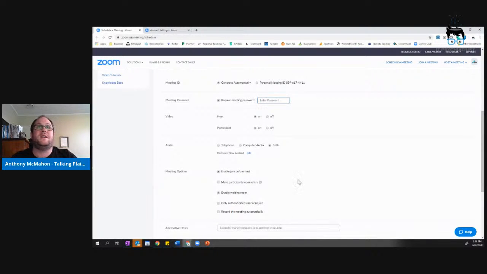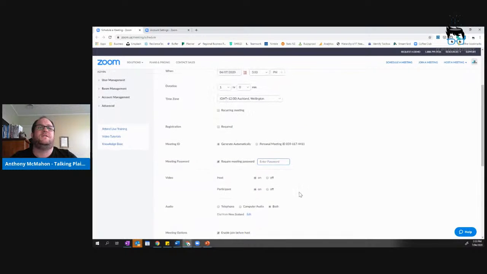Some other features in here which don't relate to security: you can check the country you're in, you can edit the dial-in zones, and I provided an earlier video on that. And you can also edit the time zone. So if you are presenting to multiple countries or multiple jurisdictions, you can have multiple dial-in points here. And what I recommend is you actually set this to your local one to be the default. It often defaults to America.